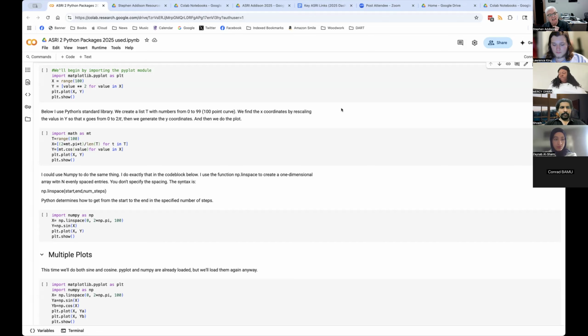That will give me 100 y values, which are just the squares of the x values. The next command is the command to actually create a plot. And finally, the last command there is how you show the plot on the screen. So essentially I'm going to generate a simple plot that plots 100 numbers, ranging from 0 up to 99, against the square of those numbers. And so I'll run that code block.